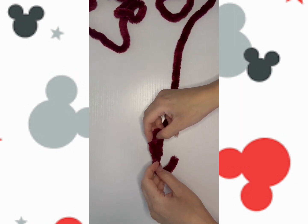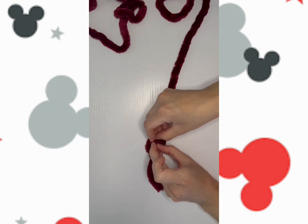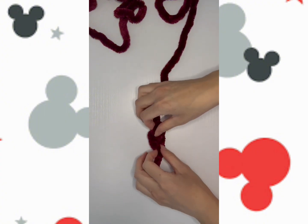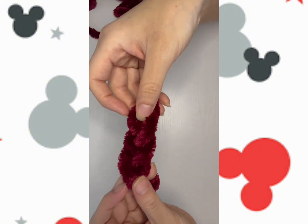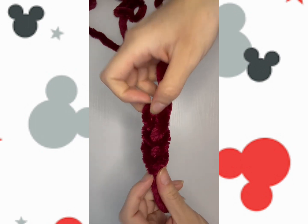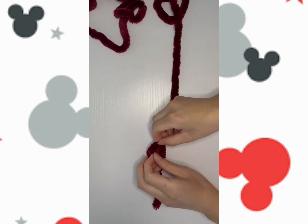Pulling the working yarn through the loops using your fingertips. Just like so, guys. And I want to show you how to count. Right on the top of the bumps, the little ridged bumps. That's how you count. So this is number 4.